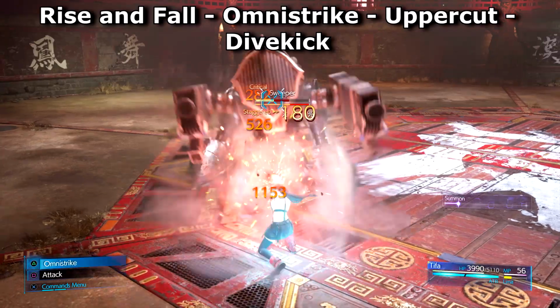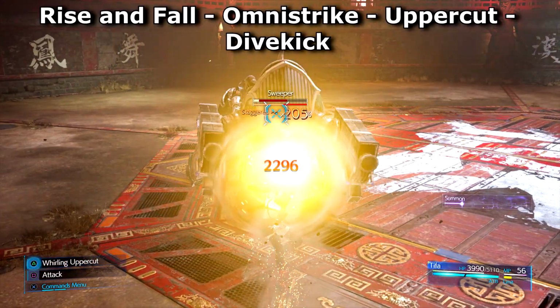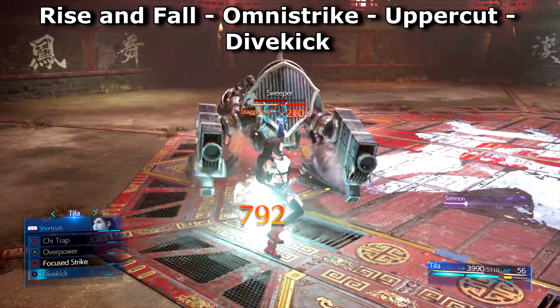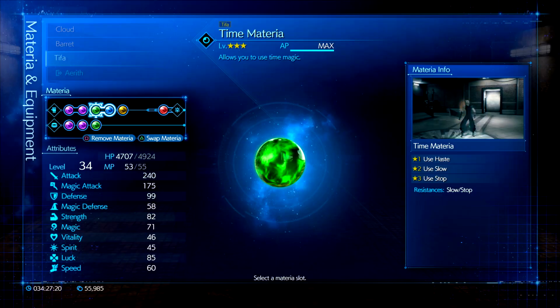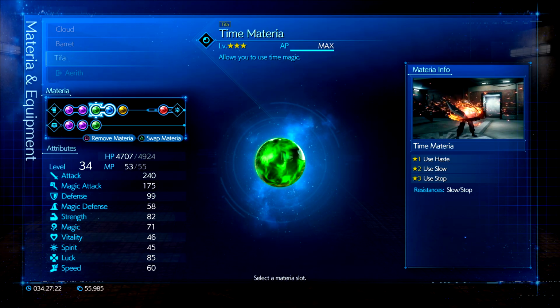This has to be one of the coolest looking combos. There's so many things I love about Tifa, and this is definitely one of them. She has great utility to benefit everyone's damage. This next part is super important, and is what I was talking about when I said many of you guys may not know about this.